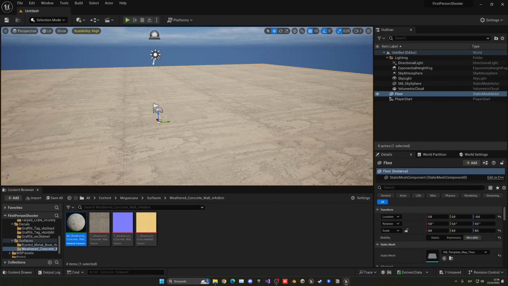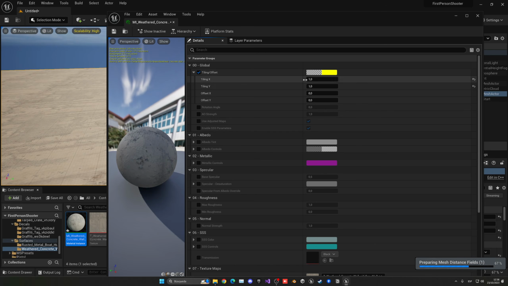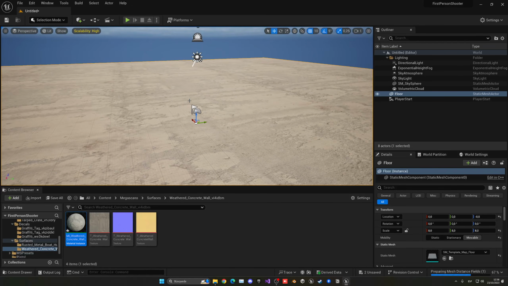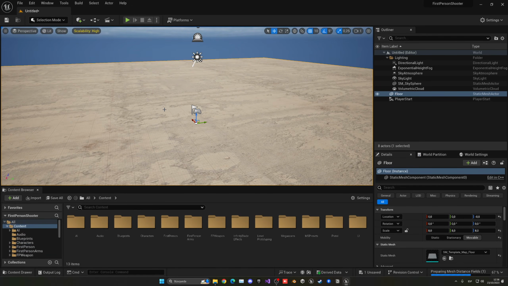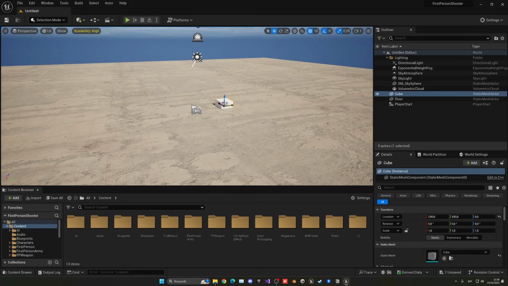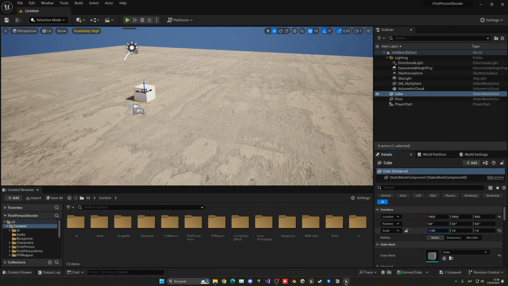So we'll use the same for the floor and for the walls, okay? So I am actually going to change the tiling a bit to be like 0.5 and 0.5, so it looks a bit better. There we go. So let's begin to add our walls, and we will actually use simple cubes. So just go up into the quickly add to the project section, shapes, cube, drag it. This will be our wall. Okay, so we're going to go ahead and change the scale. In this case, we'll expand it across this axis.